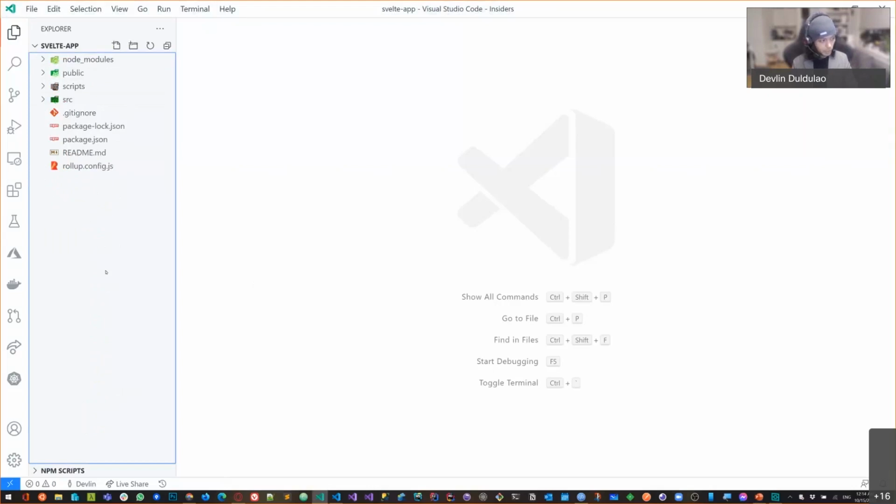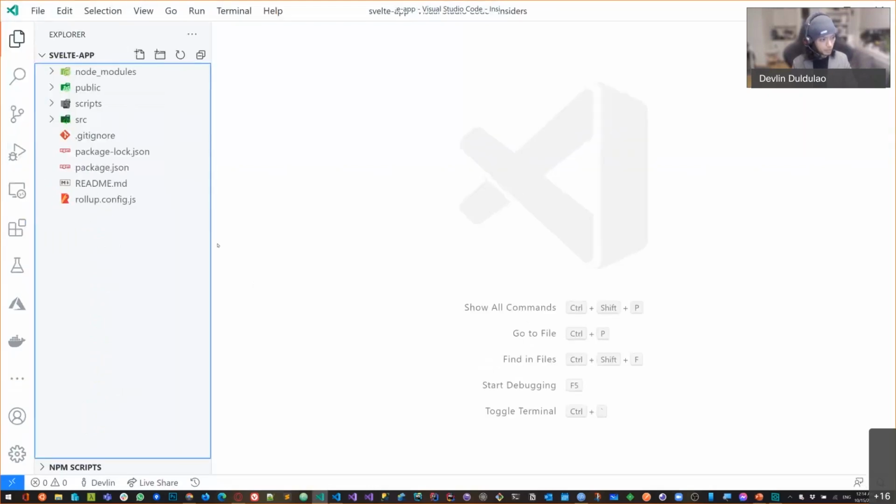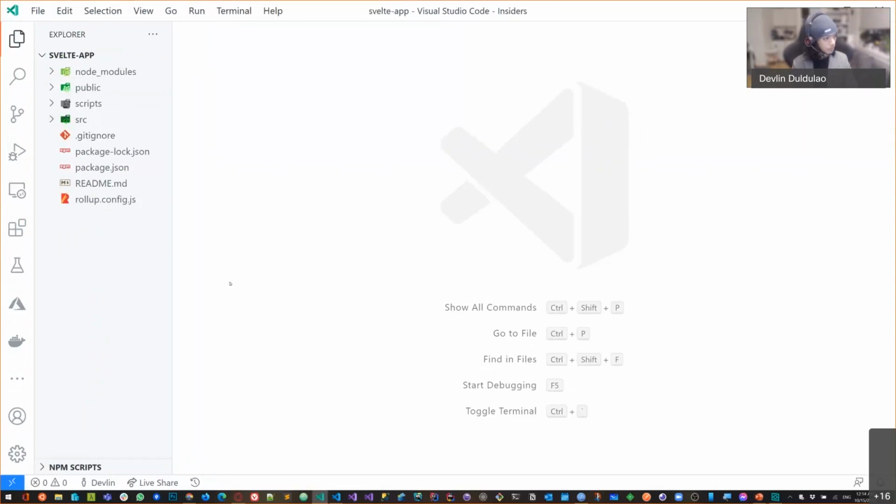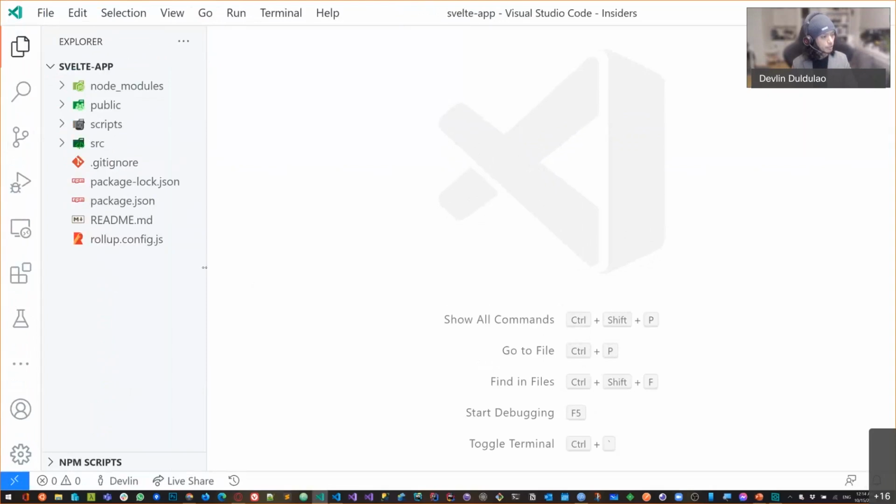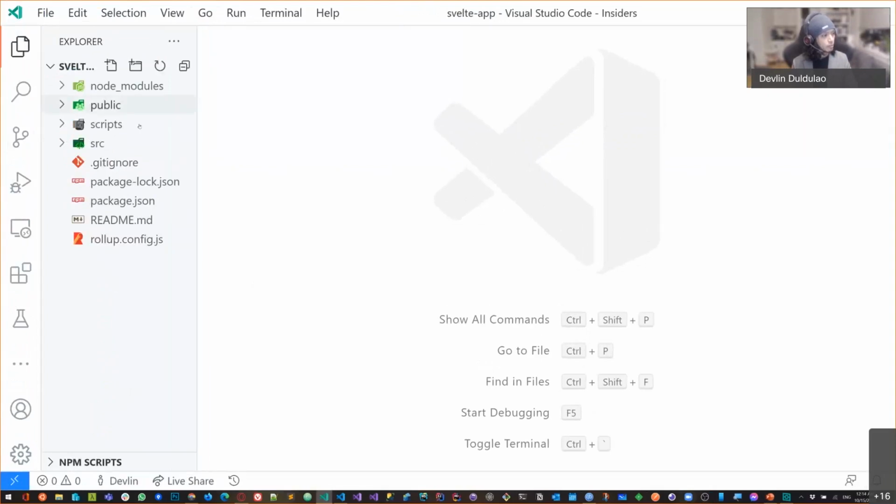So here's the default file structure in Svelte. I think this is, yeah, this is better. We have plenty of room here. Okay, so let's check it out one by one. Beginning maybe from here, rollup.config.js. What is this?